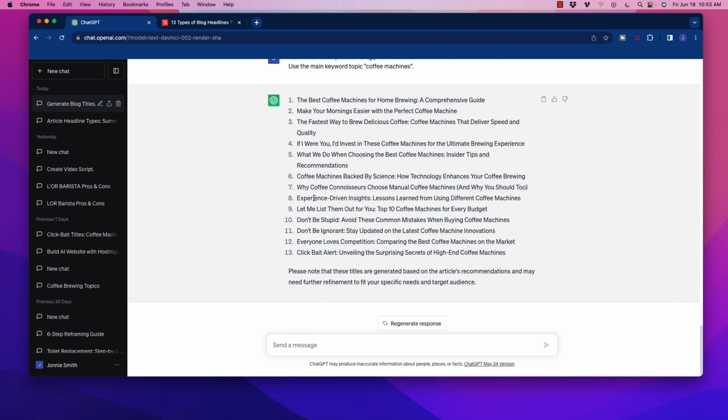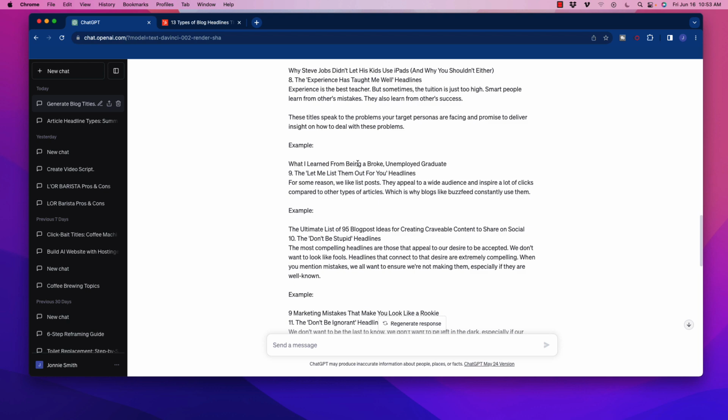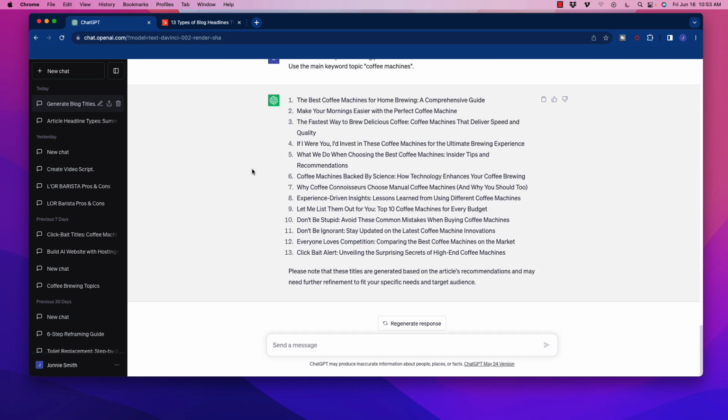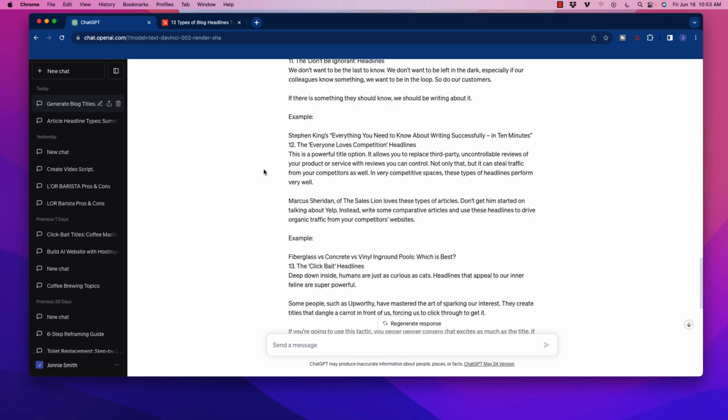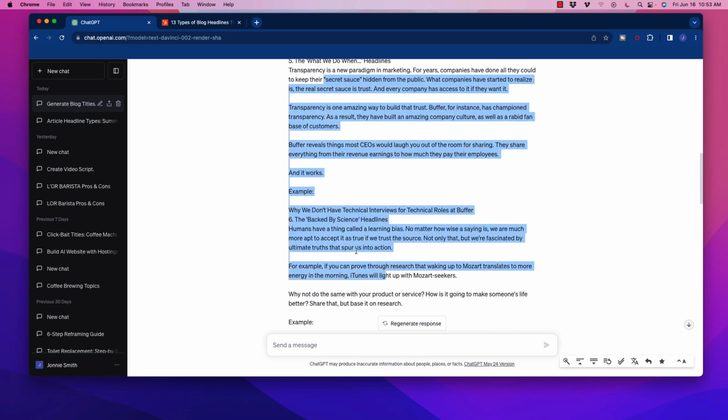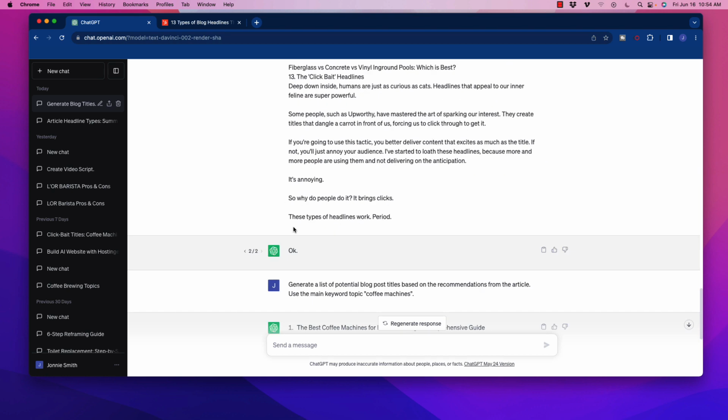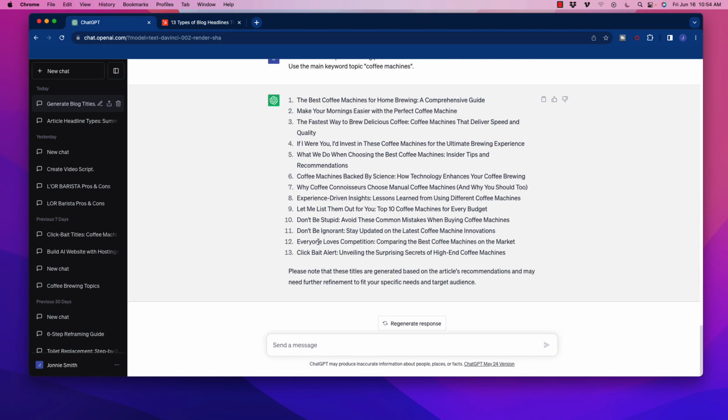So these are new ways that you can actually generate some awesome ideas for blog post titles, not only including the keyword, which is very important, but you also need to make sure that they are going to generate a high click-through rate. So always, as a rule of thumb, train ChatGPT first with some information and then ask it to use that information to generate what it is that you want. And of course, we could always tell it to create more until we flesh out all of our topic ideas and create some awesome headlines that are going to generate a lot of traffic.